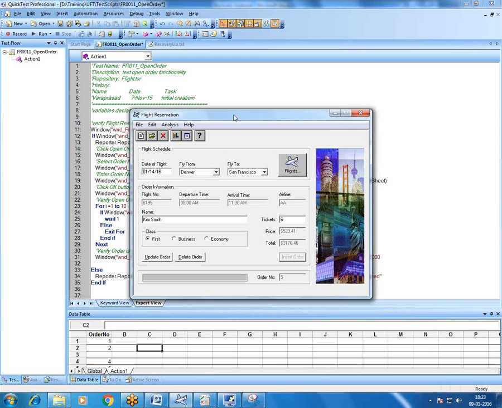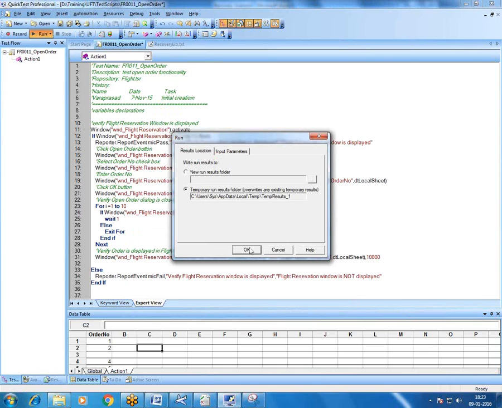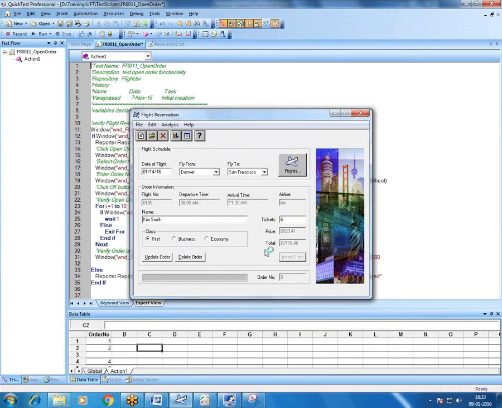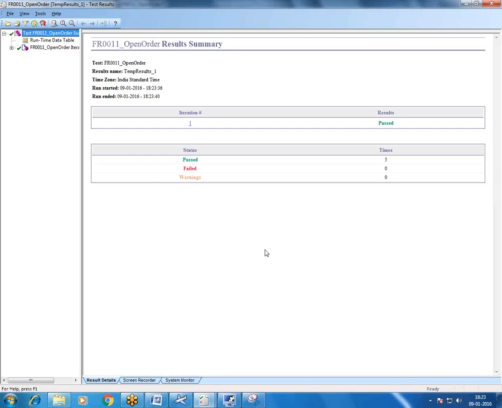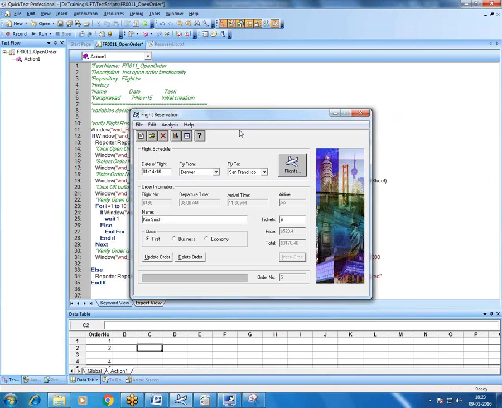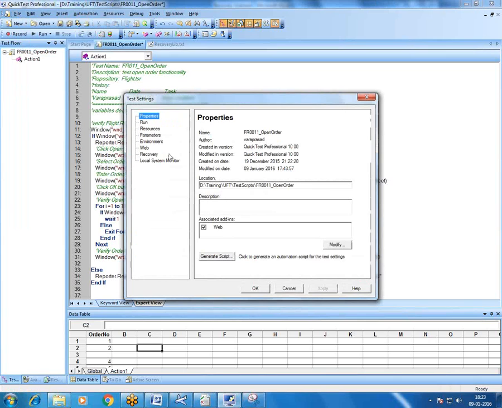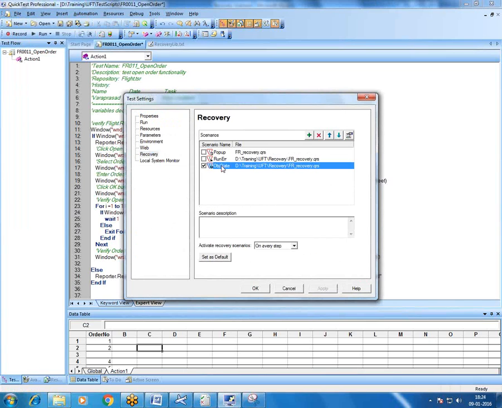Now you can observe that all 5 iterations will be executed, but no order will be open. See that? Nothing is open, but it's running 5 iterations. Why is it not opening any order? As soon as it clicks the open button, the OK button is in disabled state. So it is assuming that it is an exception. So that's why, when you want to verify exception, that is an important step. We want to verify this exception only on error. Whenever any error occurs, then I want to verify for this exception. All of it clear?